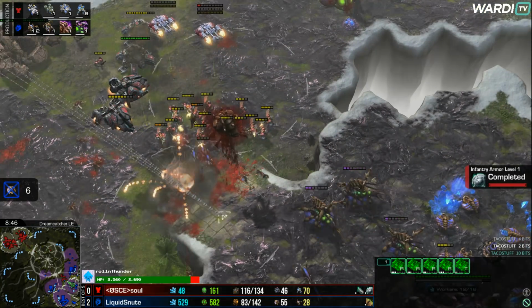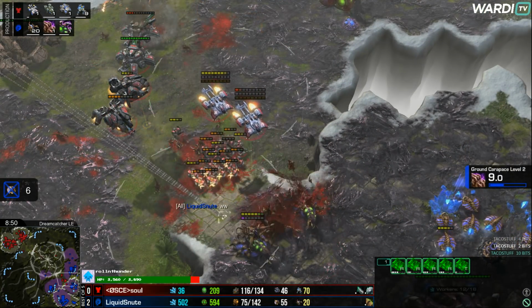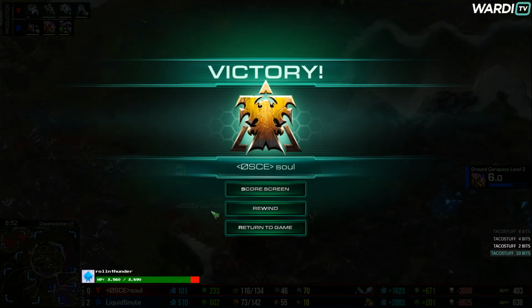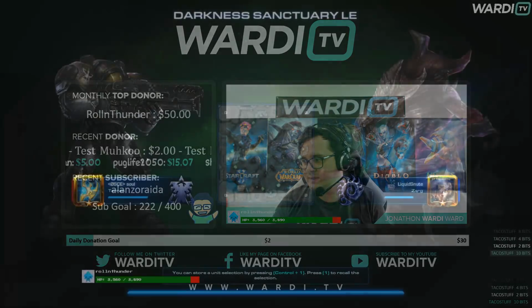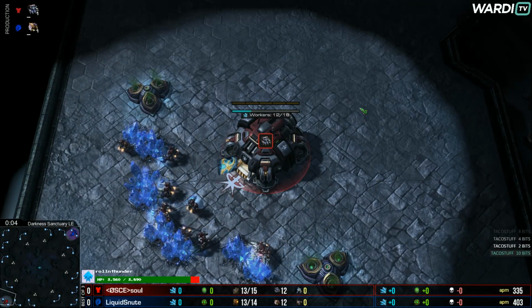And well, now there's a few more Zerglings going down. This is pretty much going to be it. souL takes the third game, and we kick off into Darkness Sanctuary for map number 4. Cross spawns as well.